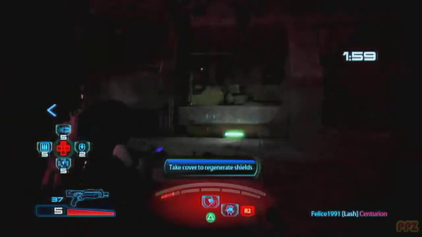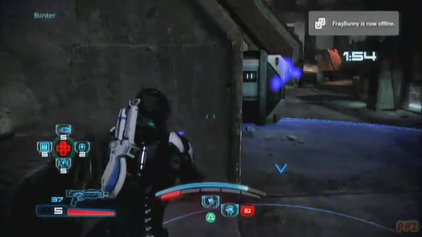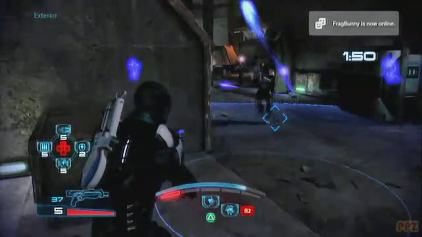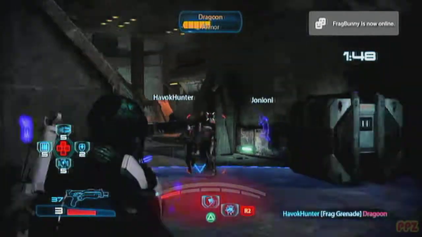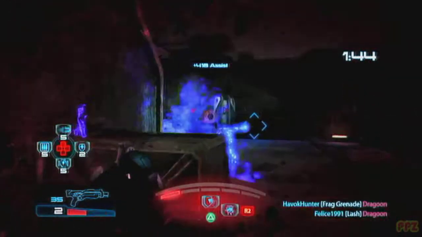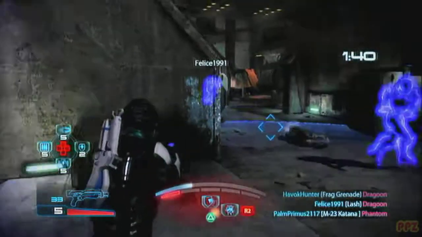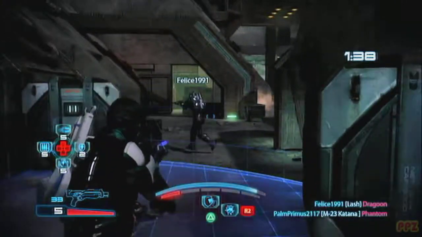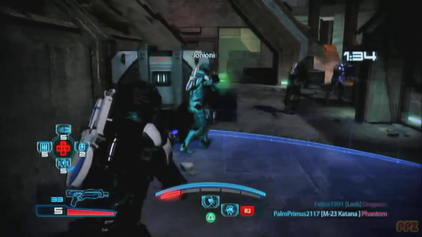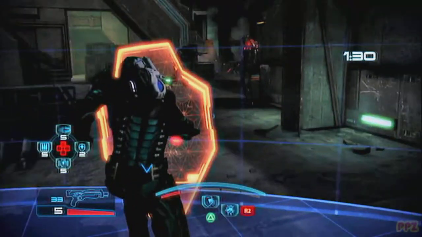Get to the extraction area. What's happening here? It was saying like 15 seconds, and now it's saying 2 minutes. Whoa! Get away. Oh my god, what's going on here? This is whack. Oh, I thought you were a Dragoon, if you would. Shall not pass! There we go. I'm just gonna stay here.